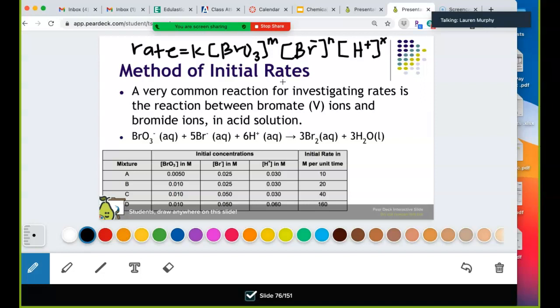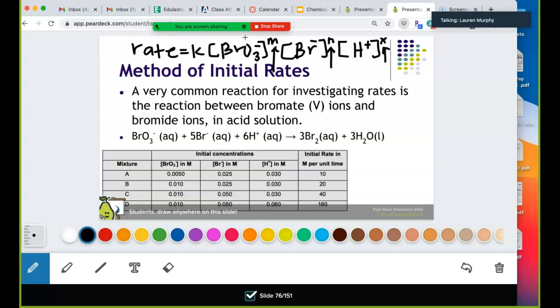So you used to be able to do this given a mechanism. They said the slow step, and you literally just wrote the rate law based on the slow step. Easy peasy. This is much more complicated. Basically, your whole job right now is to find these powers or these orders. And it's based on what's known as the method of initial rates. So here's the strategy. You'll probably want to write this down. This is the strategy that works most of the time. Not all the time, but most of the time.